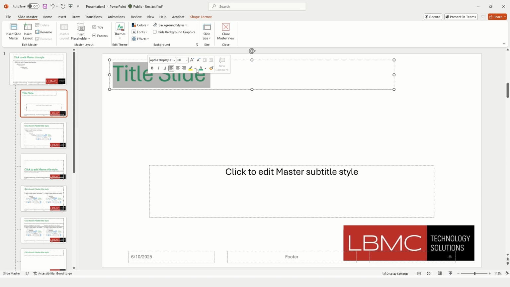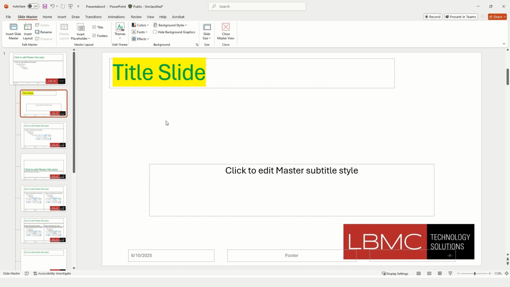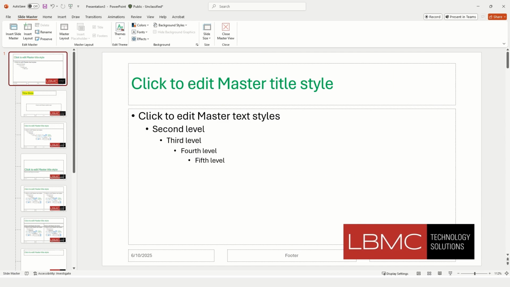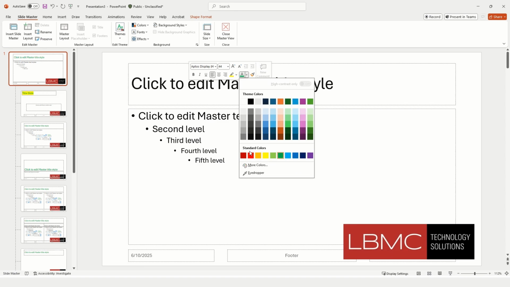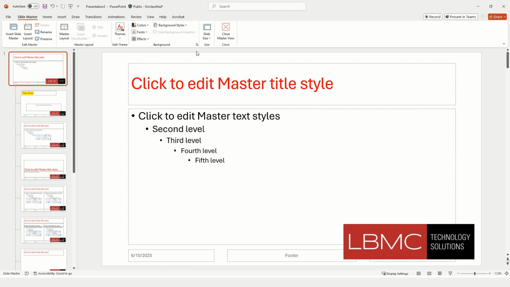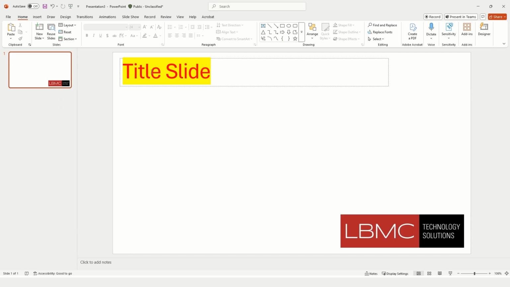If you want to change across your whole PowerPoint, such as changing your font choice, you have to do that in the master slide. When you're done, click Close Master View. Now, when you insert a new slide, your custom layouts and styles will appear automatically.